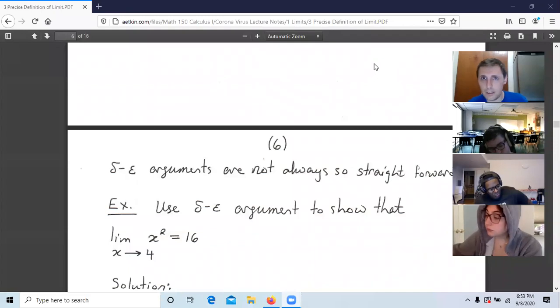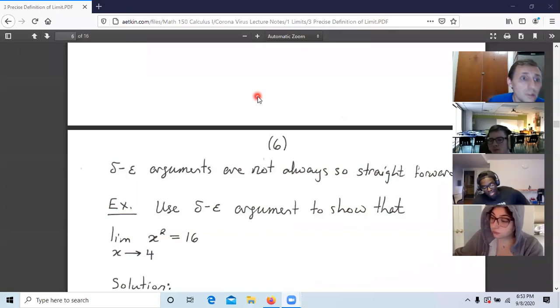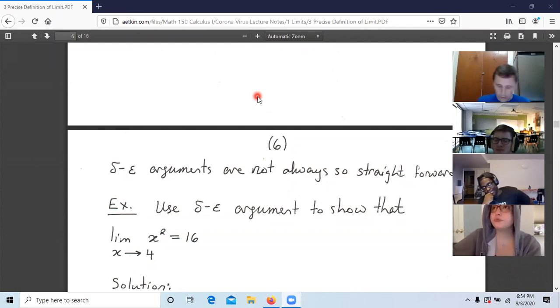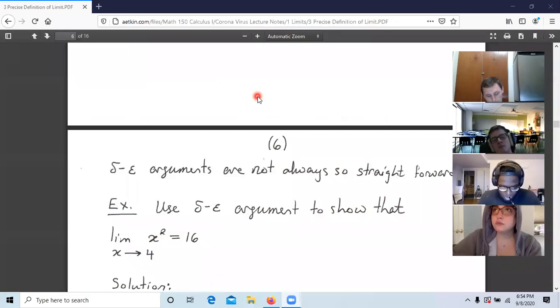Okay, another answer here. June says that I can make delta and epsilon the same. There is, by the way, not necessarily one answer to questions like that, right? There are many possible answers. All you have to do is provide a procedure by which you construct a comparison with the target radius and the domain radius.